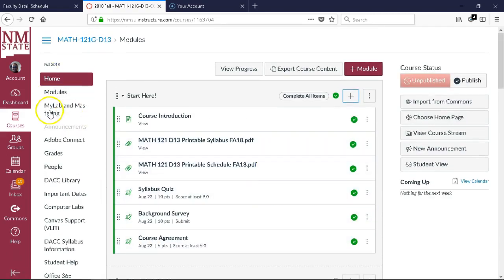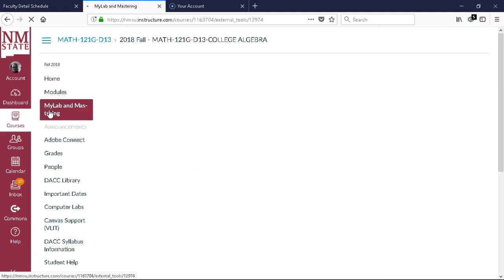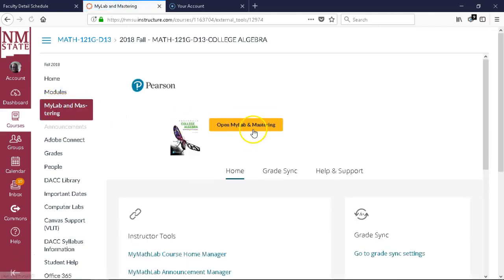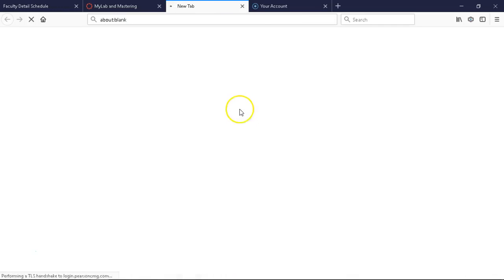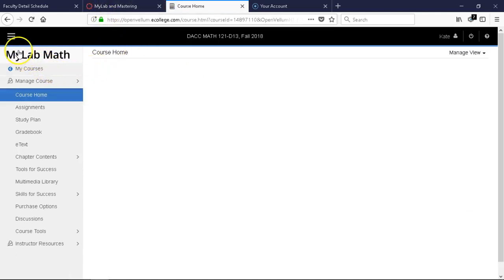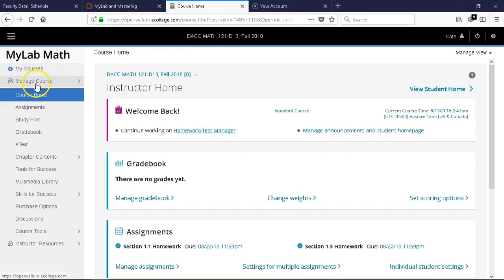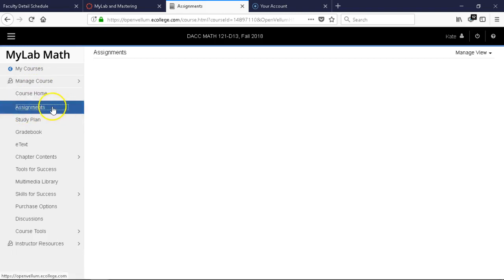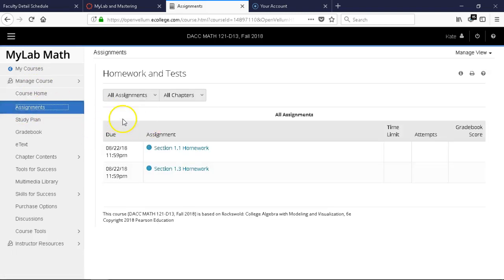Now, the next thing I want to do is show you kind of the basics of the MyLab and Mastering site and what happens to be there. Now, as I said before, you can access your assignments in the Canvas environment, but when you get into the main MyLab environment, you can access your assignments, of course, just as you can elsewhere. So you'll access your homework and quizzes under the Assignments tab. Don't use the study plan. We don't use that. It's complicated, and I may actually just deactivate it.